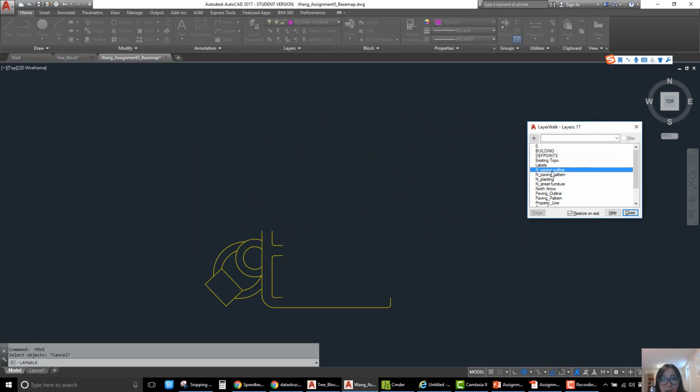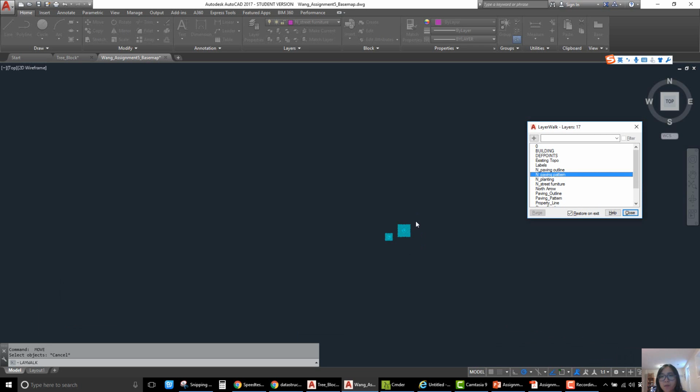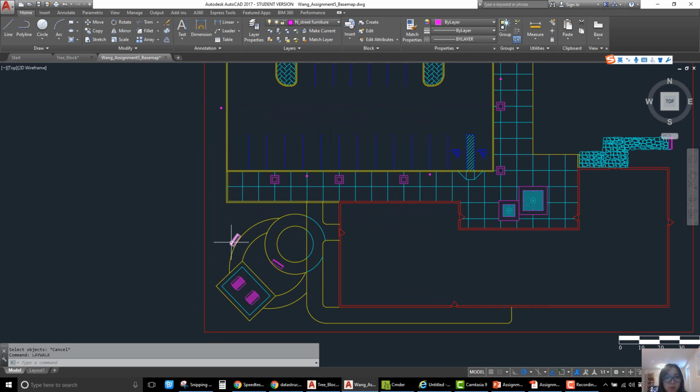My new paving outline looks good. New paving pattern has some problem because I missed two arcs and something, I think. New planting, I have not drawn it yet, and street furniture, I also don't have the benches. Okay, I will close it.